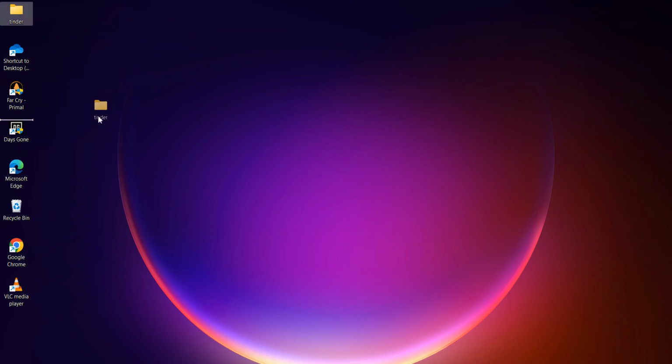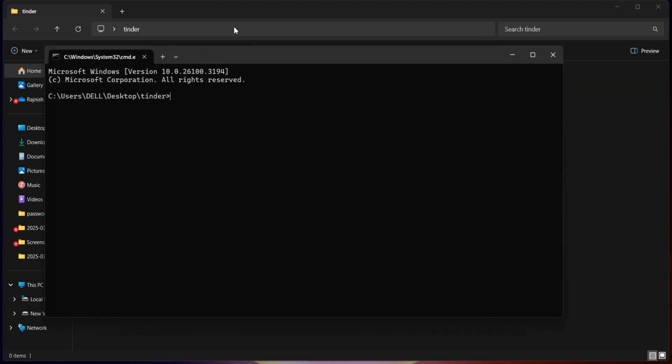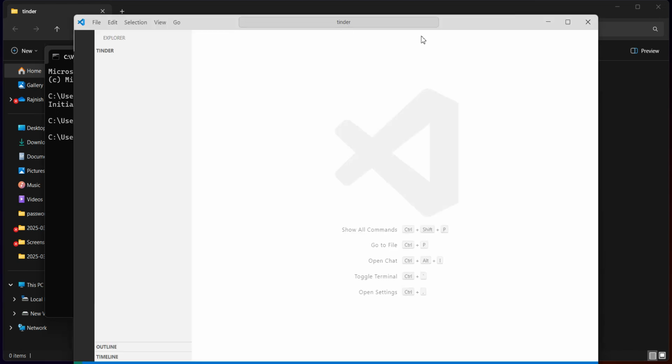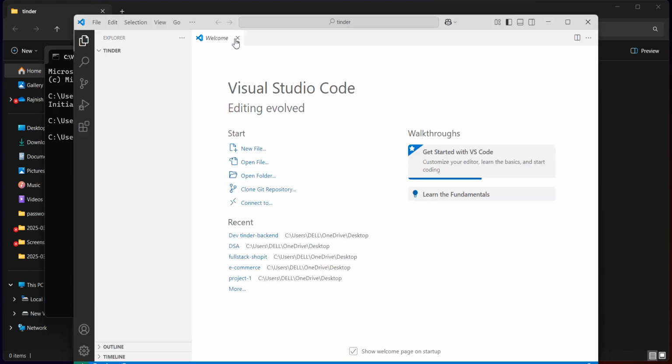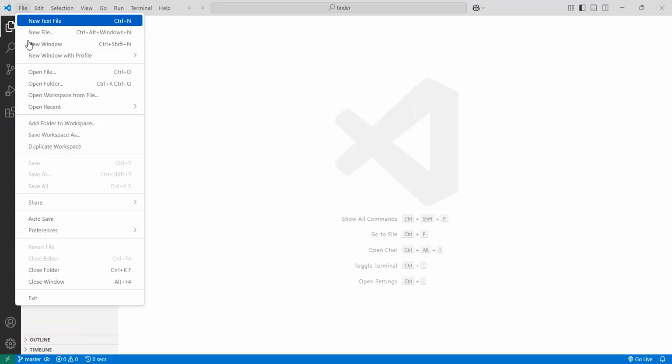Alright, so we have a Tinder folder here. We'll go to CMD and initialize it with git init. We'll open it in VS Code. Okay, so we have our VS Code open.